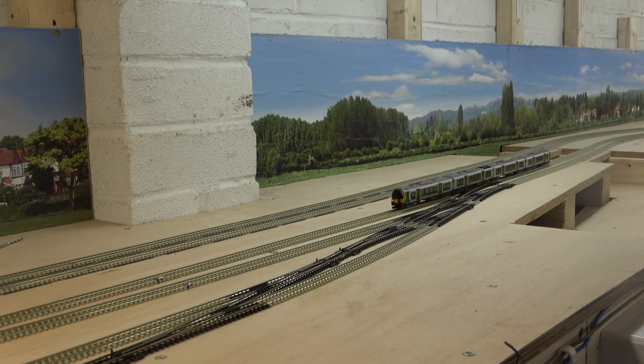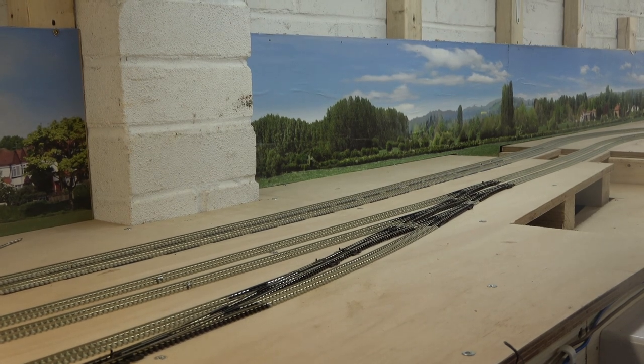Tonight we just got the 350 on the track with the split gear. I'm not sure if you can hear the clicking, but it seems to be running quite well. Just so it's not too noisy in here, I've only got the one train on the line. It's nice to have some things running again. I've got lots of stock that I want to get back on the track, but must focus on layout progression at the minute. So let's have a look, see what we've got.